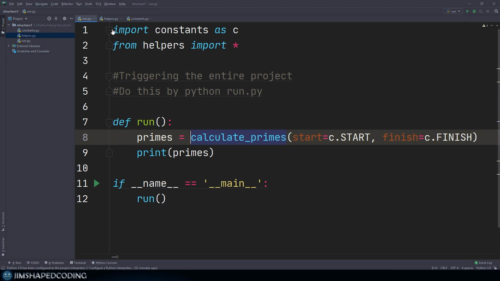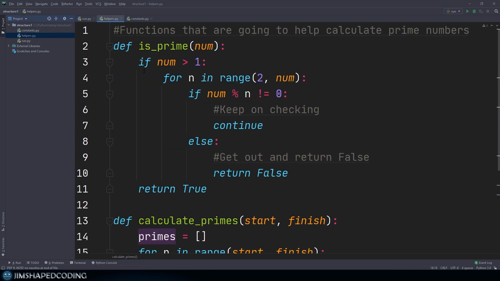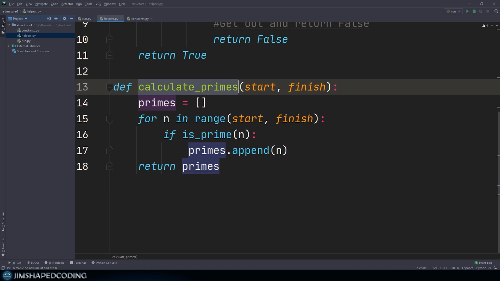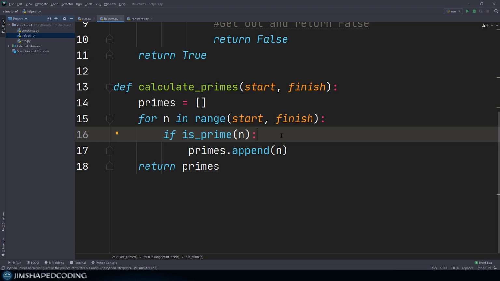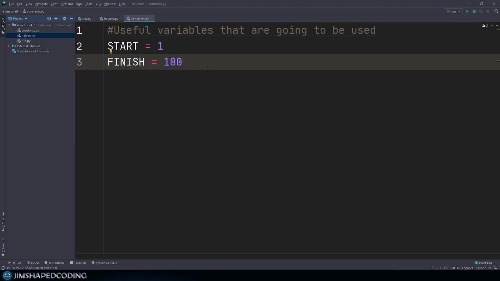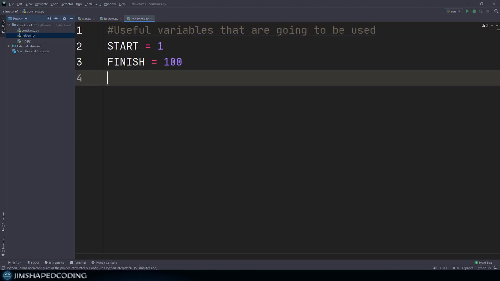Okay, so basically it means that in helpers.py we should go to our calculate_primes, and we probably want to write here some more conditionals that are going to be responsible for skipping the numbers that are between 20 to 50. So to do this, we could basically add one more constant in our constants.py, and we could say here SKIP_RANGE, and that will be equal to range of numbers between 20 to 50 like that.